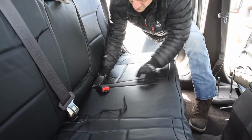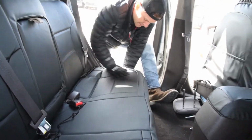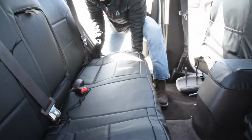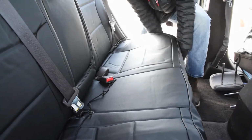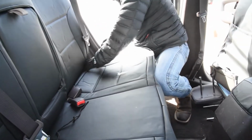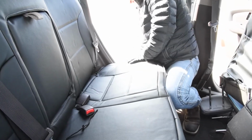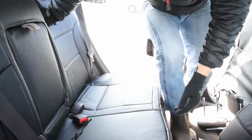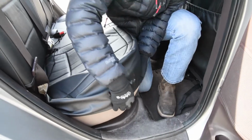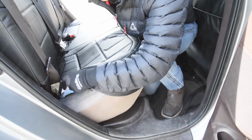Okay, pushing everything through, kind of lining it up as we're doing that. Okay, I'm going to work this side a little bit more over here. Kept kneeling on the seat and I pushed those clips back in.